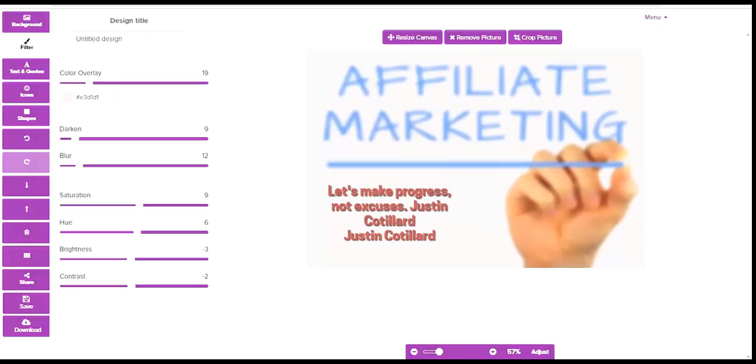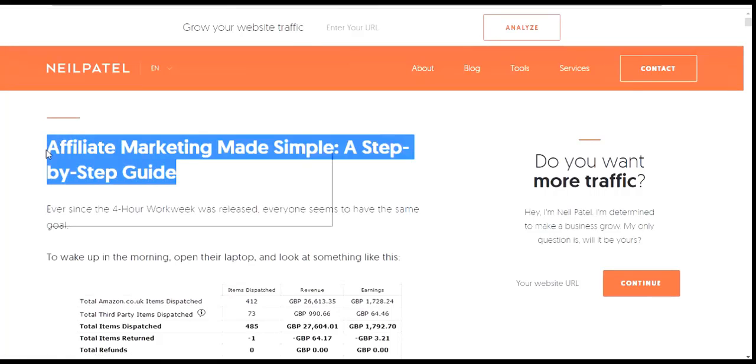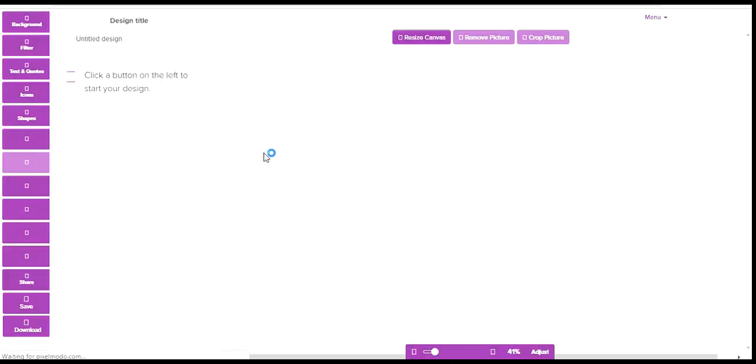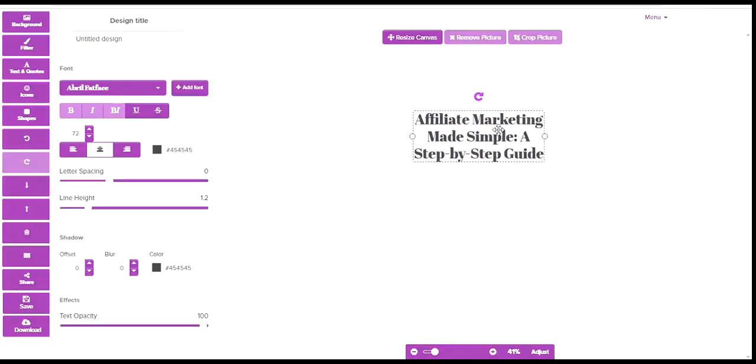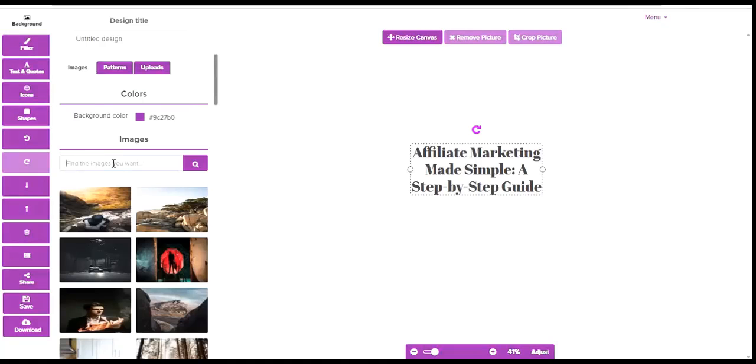The other one is the text grabber. You can do a similar thing to what you've just seen, but you can do that with text as well. So if I right click on the text and get it to here, what I can do now is have a look at the background facility. There are millions of these backgrounds. They're all copyright free. So why don't we look at, say, affiliate marketing, or just affiliate.